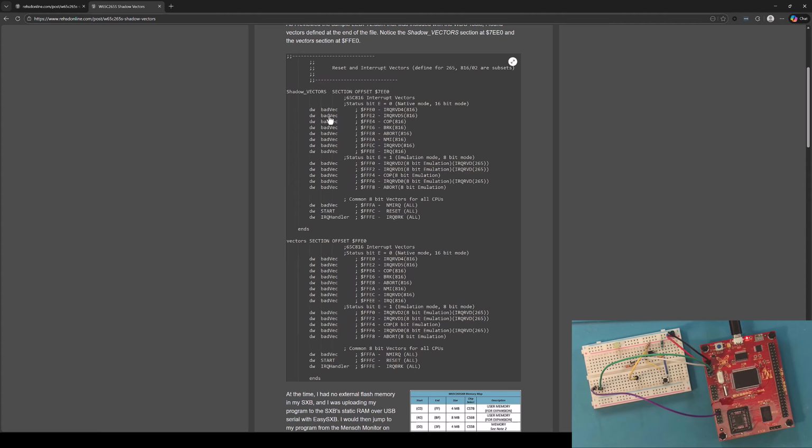I could not get that to work. And that's even labeled in the code as shadow vectors. And if I search the data sheet, there's no mention of the word shadow, and this concept of shadow vectors really isn't documented as I look around. Of course, I used some of the AI tools, and they gave me information that may or may not be helpful. Ultimately, I was not able to get this figured out at that time, back in December.